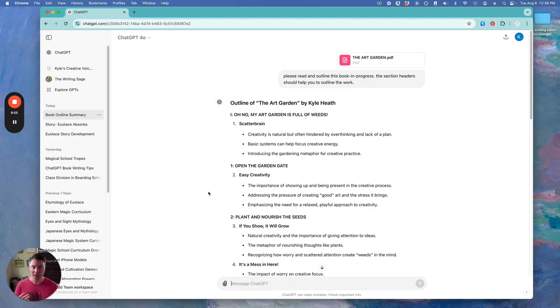If you're a disorganized person, then piping your writing into ChatGPT and asking for an outline can be a great way to get a sense of maybe how you could organize the book. Maybe some of the main points that you're trying to say but weren't totally clear on yourself. This outline seems true to what I was trying to say in the Art Garden. Now let's see if it can read my entire book and give a short summary. Please read the art garden and give a brief summary.